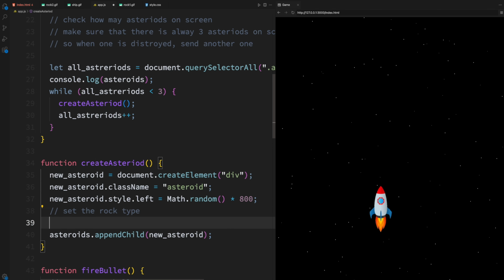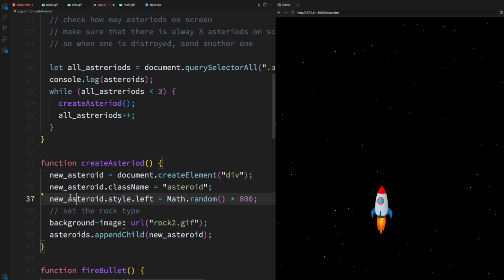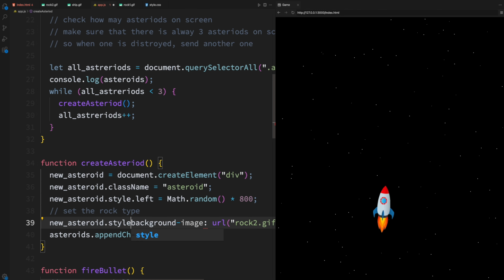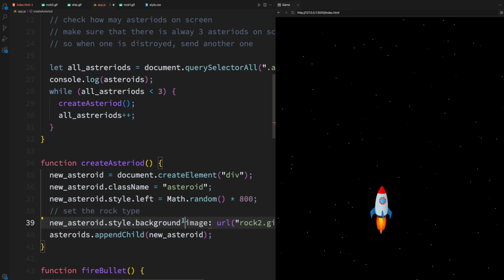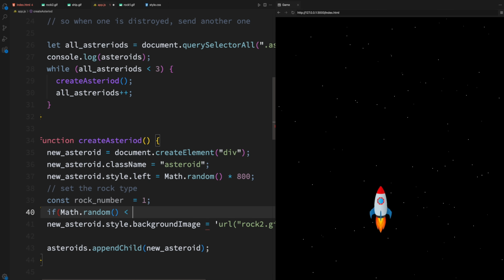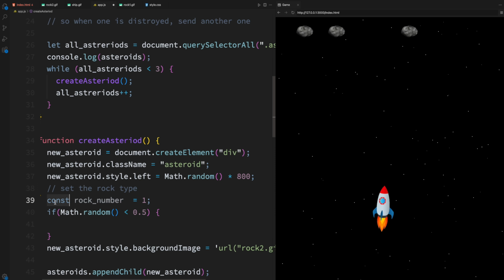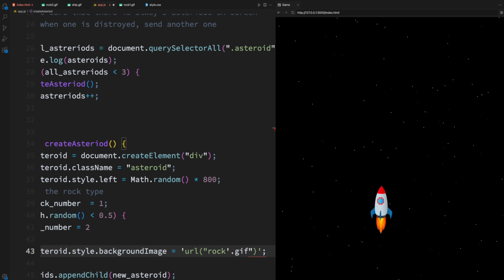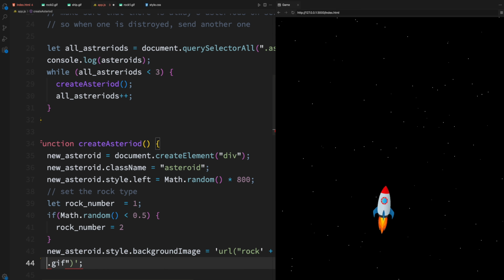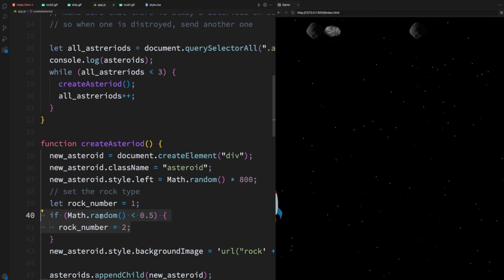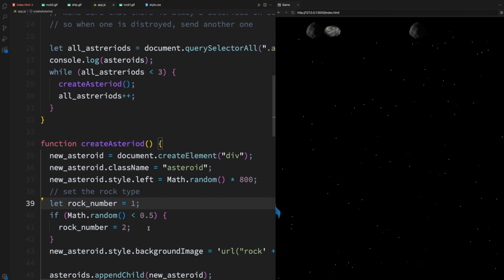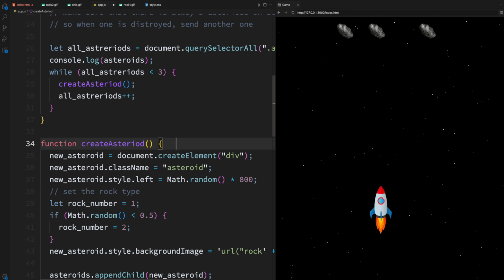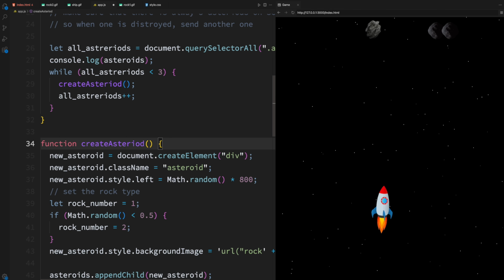At this point, we need to specify the rock type. We have two types of rocks, so we need to be able to dynamically pick one of the rocks each time. You can see that we have different rocks, and this will help you generate them. If you wanted to do more kinds of rocks, you can always do that in your own sample.